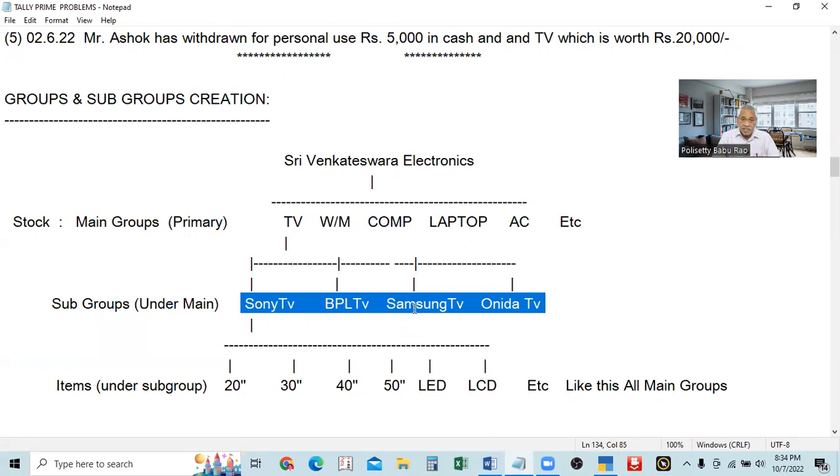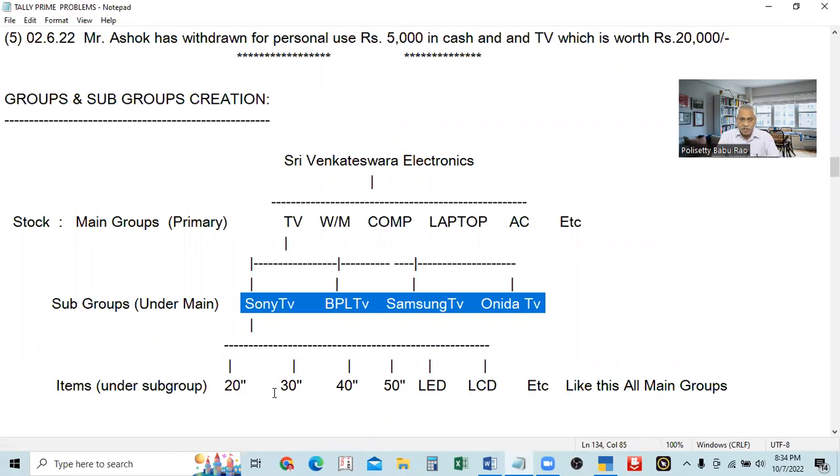Under the subgroups we created the stock items. So yesterday we created stock items under the subgroups. Under the main groups we created subgroups, and many stock items I created.